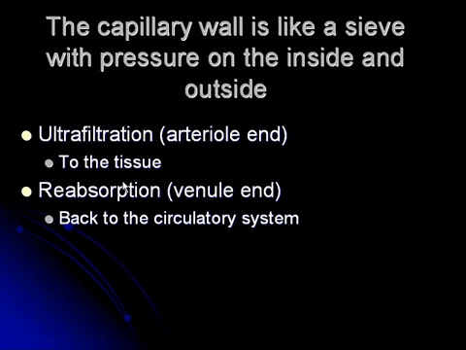Because when you want to know what's going on inside the person's cells, what do you take a sample of? You just rip a piece of tissue out of the body? First thing they want to do is take a blood sample, right? They want to look at what's happening in the blood, because if you look at what's happening in the blood, you can kind of determine what's happening in the cells.